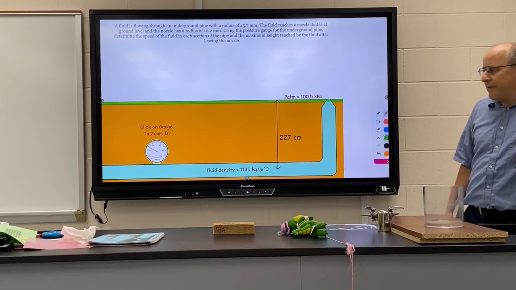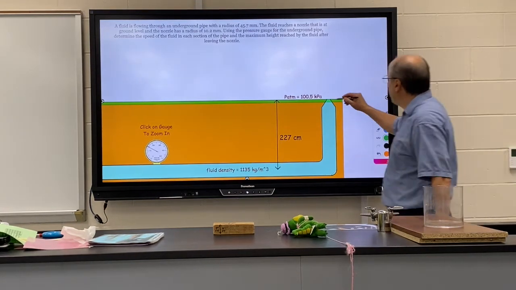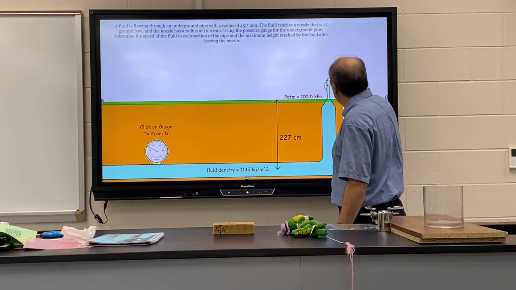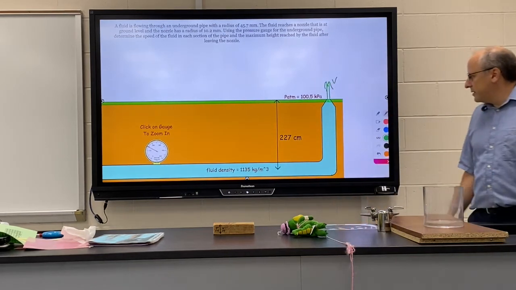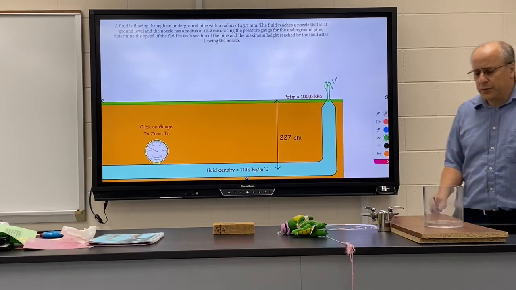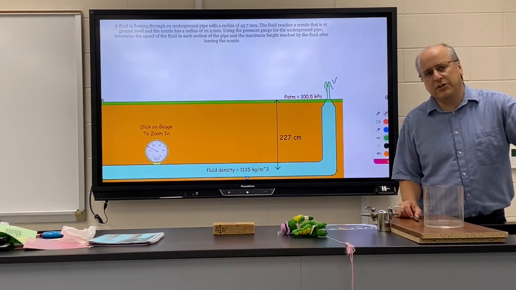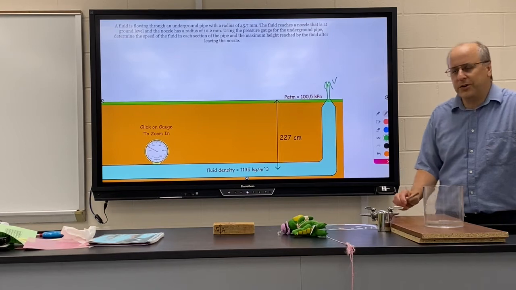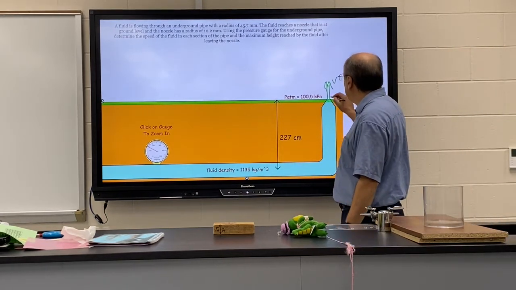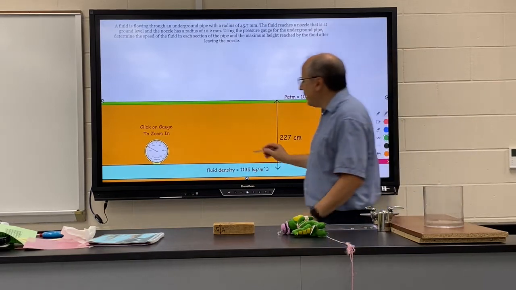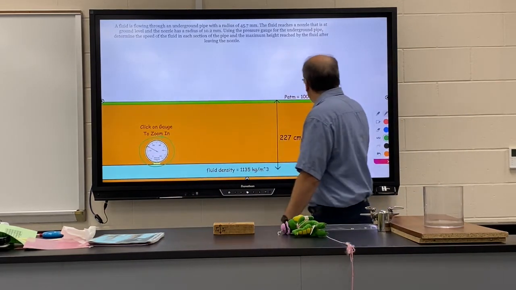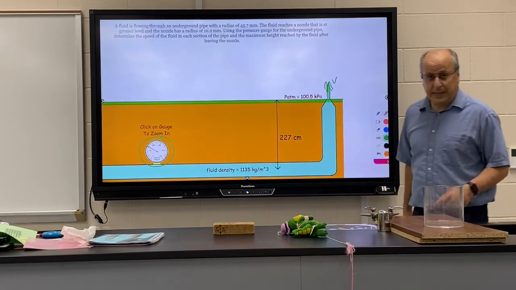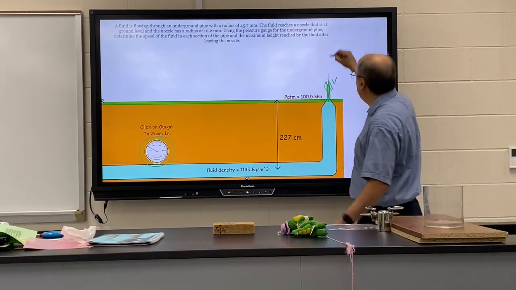Here's another one that we haven't done before. I'd like to see if you guys could figure out how quickly the water is coming out of this fountain. This one is incredibly hard. I would never ask you to do something like this on your own. But if you're watching this video and you're not in class, I will provide for you the steps to solve this problem. You will not get anything this complicated on your test, but I just wanted to make sure you guys could see a real life example of how the pressure creates the fountain with a certain speed, okay?